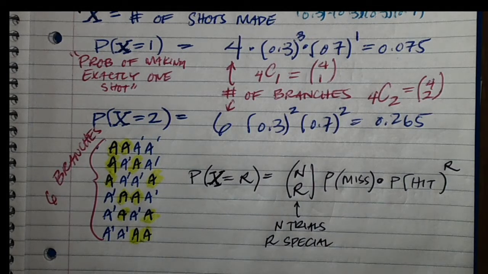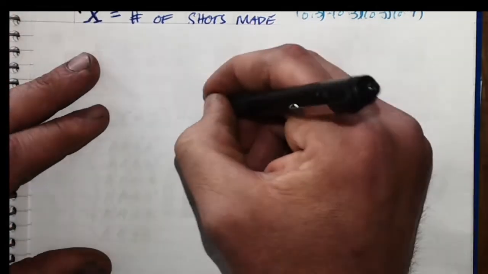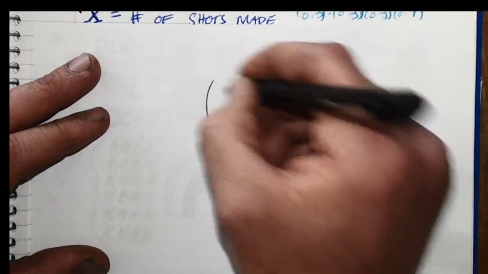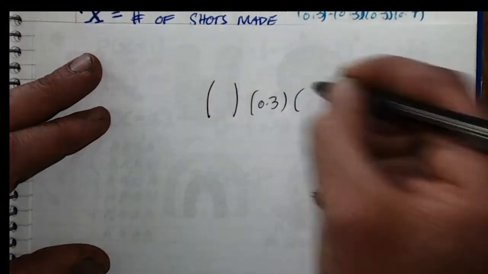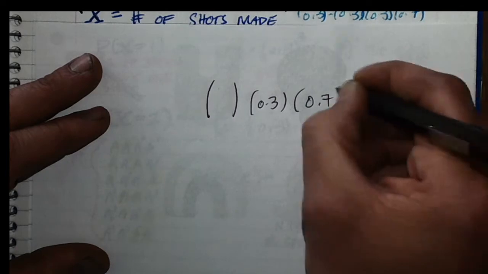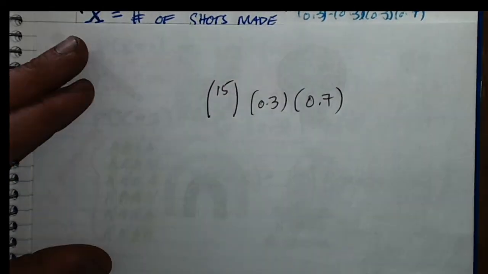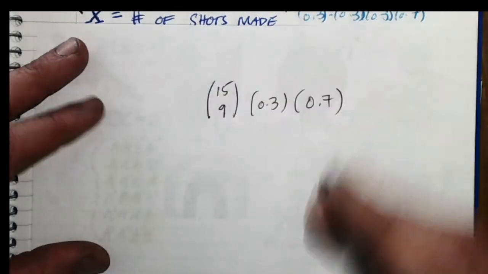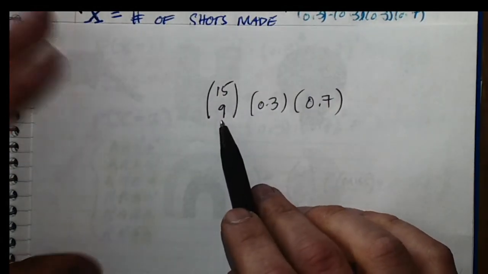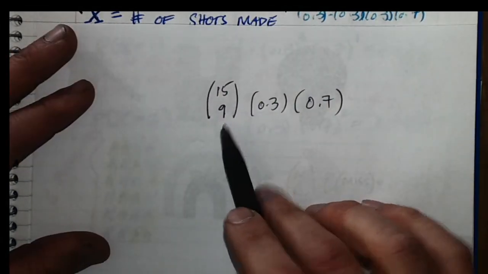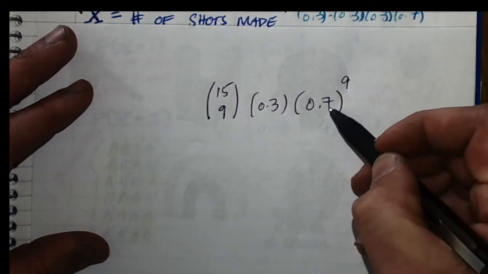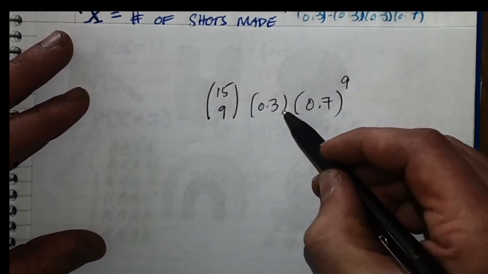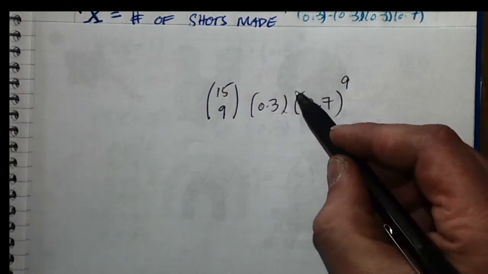And before I get there here, let me throw out one with some actual numbers here so you can see. If I change the game to 15 trials, say we gave Antonio 15, he could shoot 15 times. And Antonio, how many do you want to go in? 9. Okay, he wants 9 of the 15 to make it in the basket. The 9 is how many correspond to making it in. And then what's on the 0.3? What's the exponent right here?